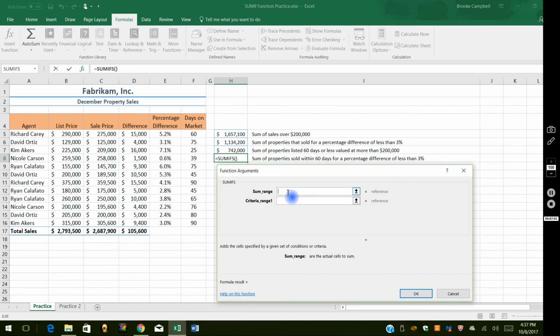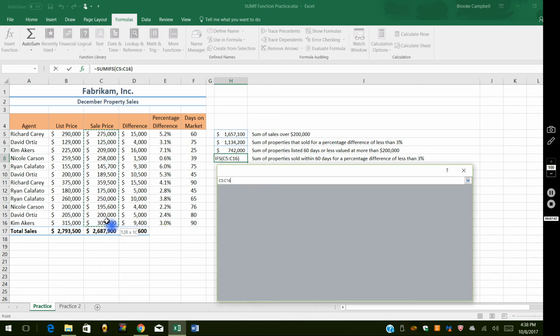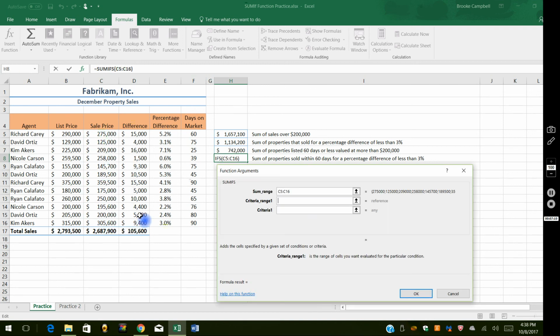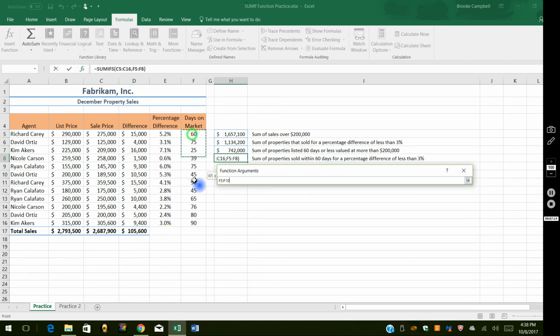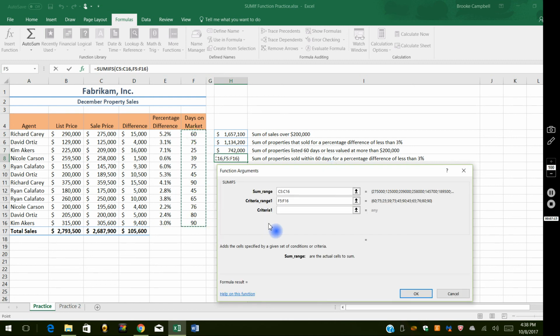So here again, for our sum range, we want to highlight our column C and press the tab key. And for the first one, we're looking for days again. So our first criteria, we're going to highlight column F, and then we want within 60 days, so that would be less than or equal to 60.